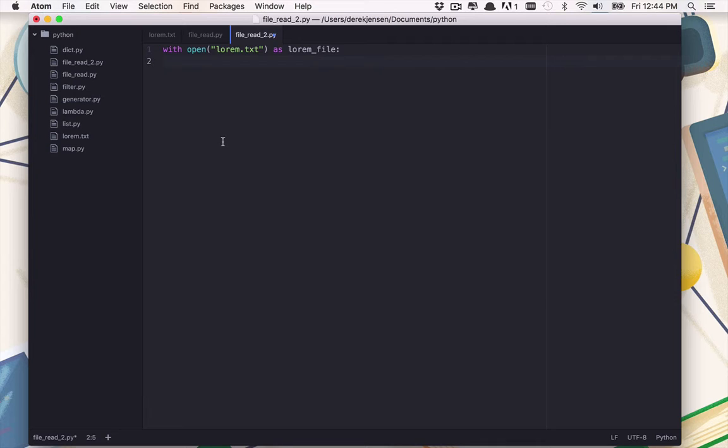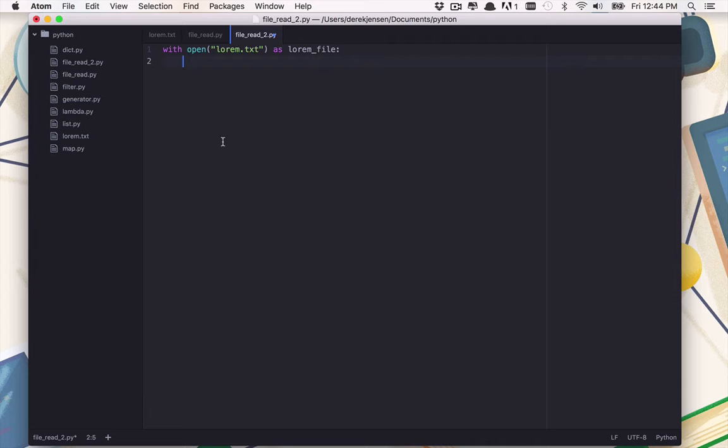So I don't have to explicitly call close, which is nice for a couple of different reasons, because as a lazy programmer, I don't want to have to write an extra line if I don't have to, and it's also kind of got my back a little bit in case I would forget to do it. It's going to handle that cleanup for me, which I think is a very nice way to go.